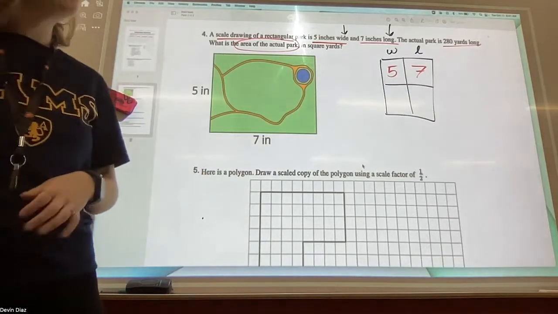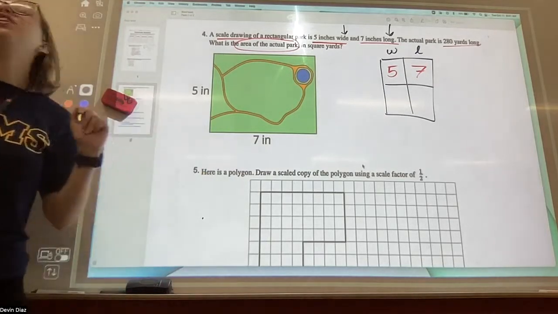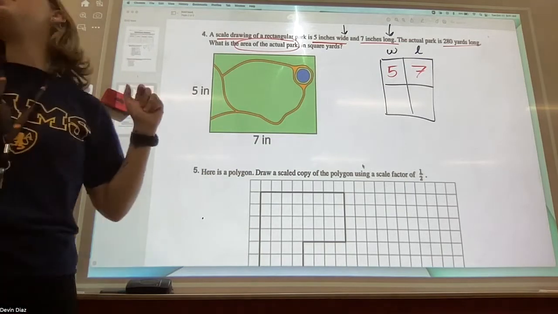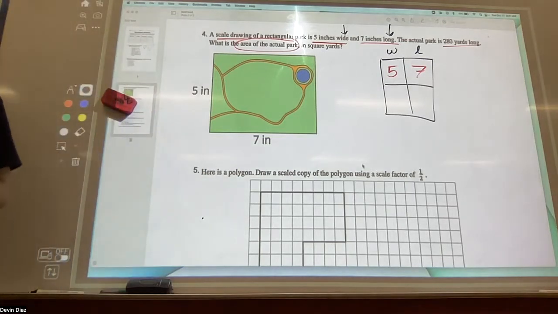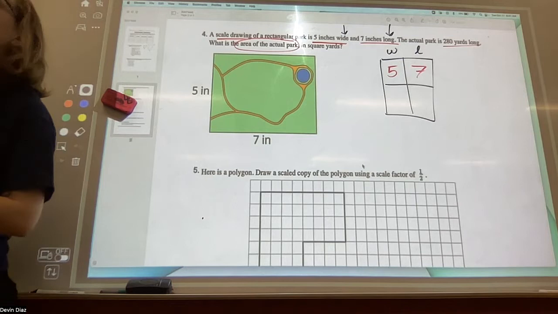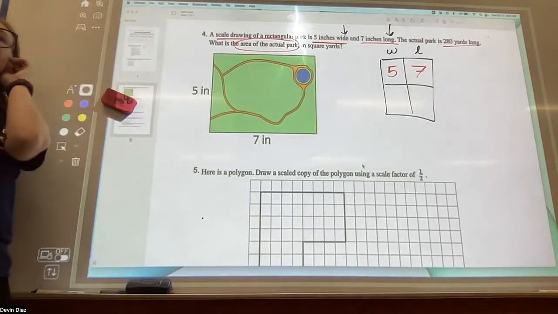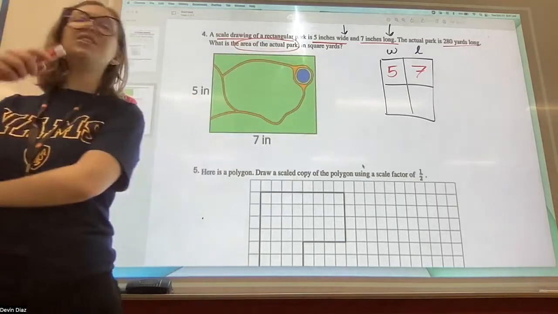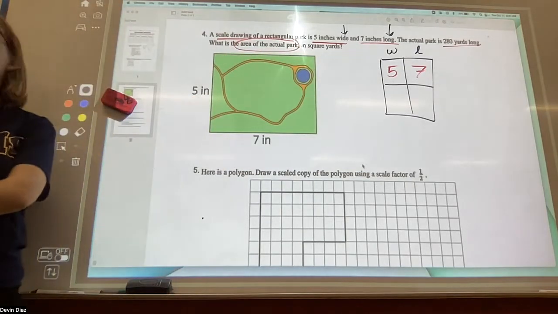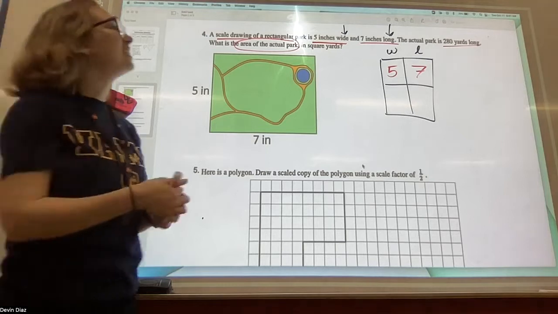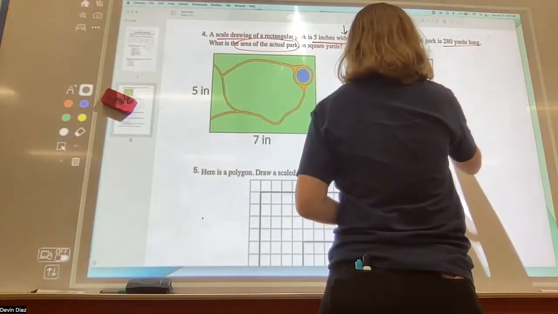Okay. Now, I got that 280. Here was the second biggest mistake people made. I want you guys to point to the side of the room that I'm going to put the 280 in my ratio table. Point to the side of the room that I'm going to put that 280. I want you to take a guess. Yes. 280 goes on this side.